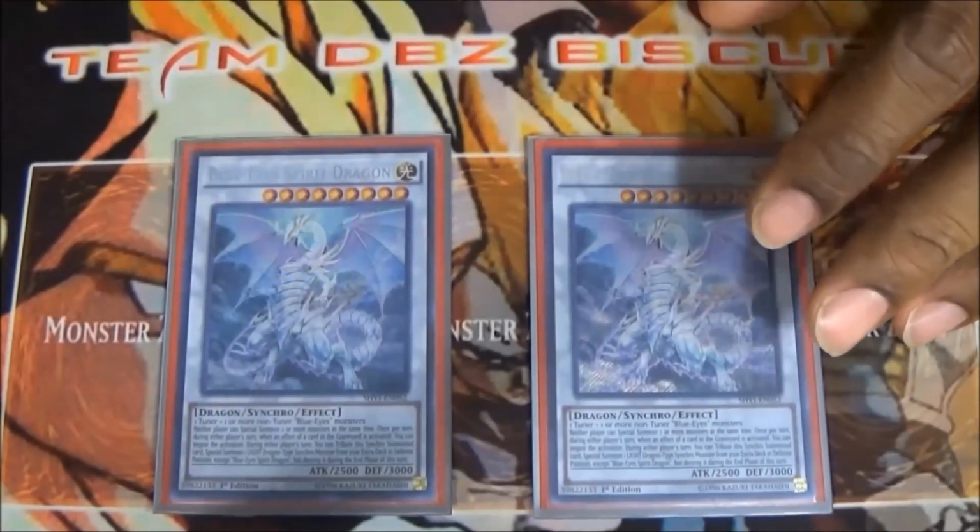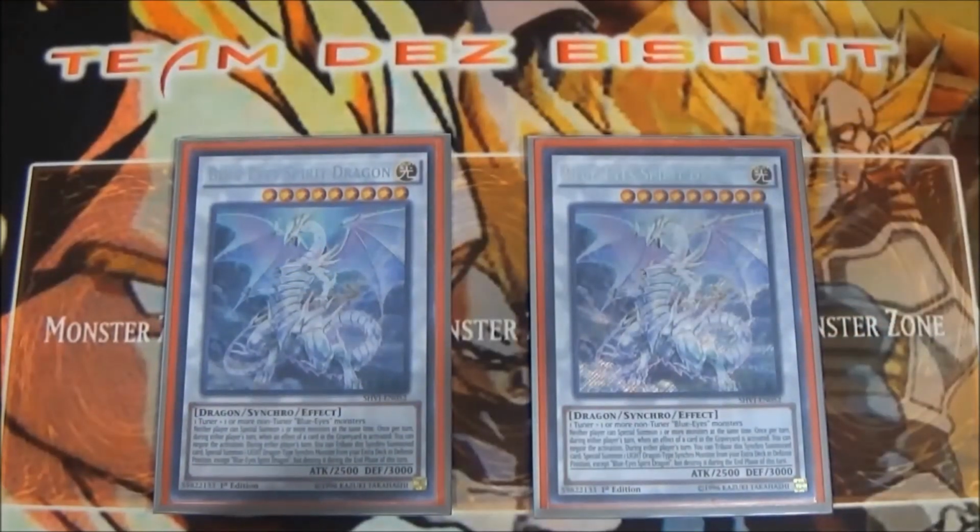we're running 2 Blue Eyes Spirit Dragon. This is mandatory, I believe, in the deck, because the fact is you can use one very easily to help you go into VFD, help you go into your Crystal Wing, help you go into your Azure Eyes, and keep your defensive walls up for the deck.